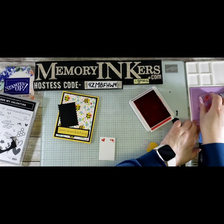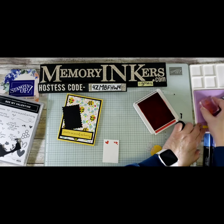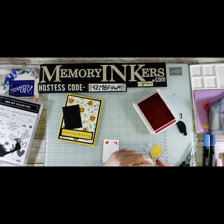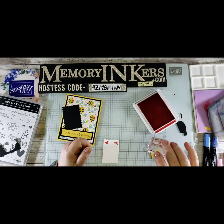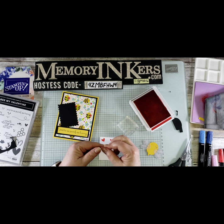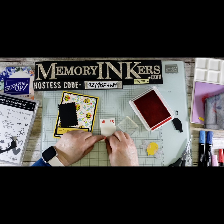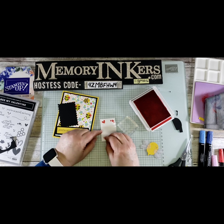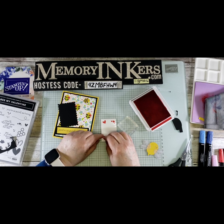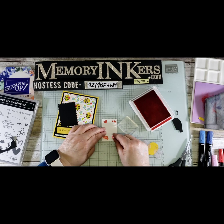Then I'm going to clean these because I need to peel them off again. And so I want them to be clean. Clean off my block too while I'm at it. Okay. Because I'm going to go opposites. I'm going to put the 3 hearts now down in this corner. Whoops. Flip it the right way, Carrie. Like so. And then this heart like that.